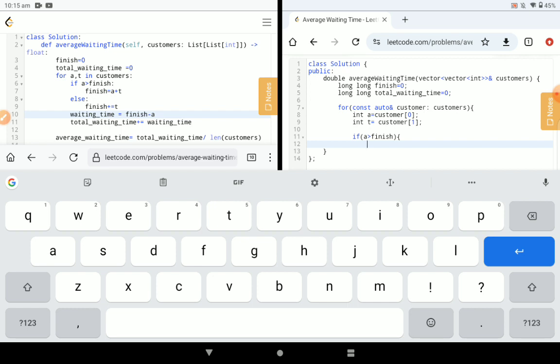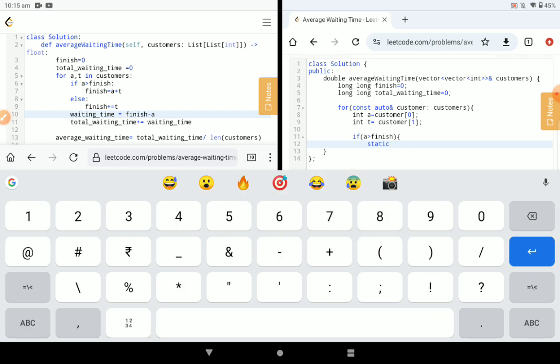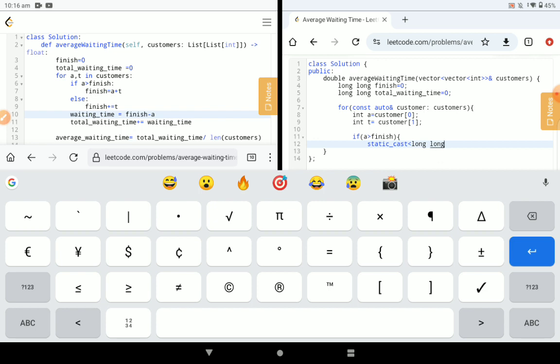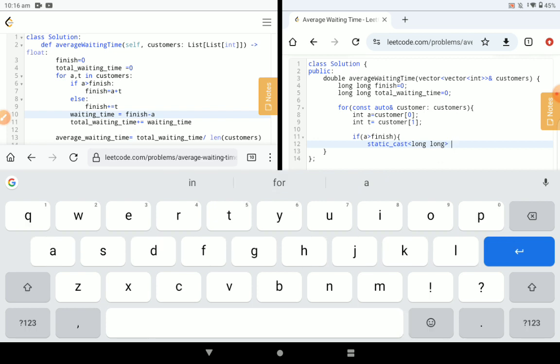So basically we are using static cast long. We are using long because the values are too long, because in the question itself we have been given, so that's why using long.